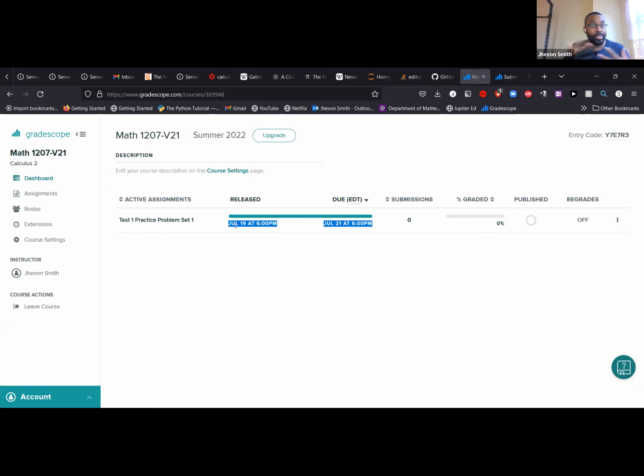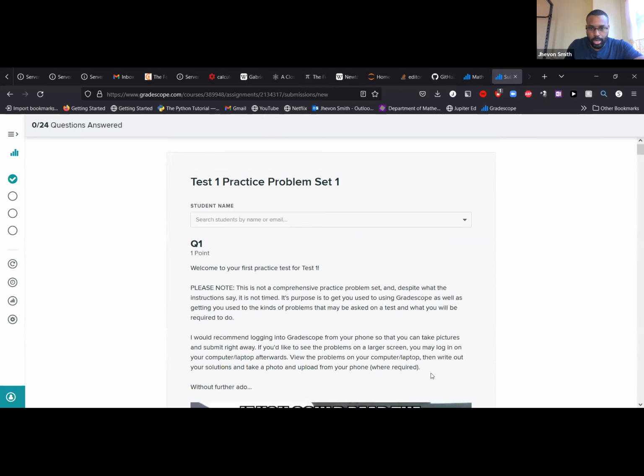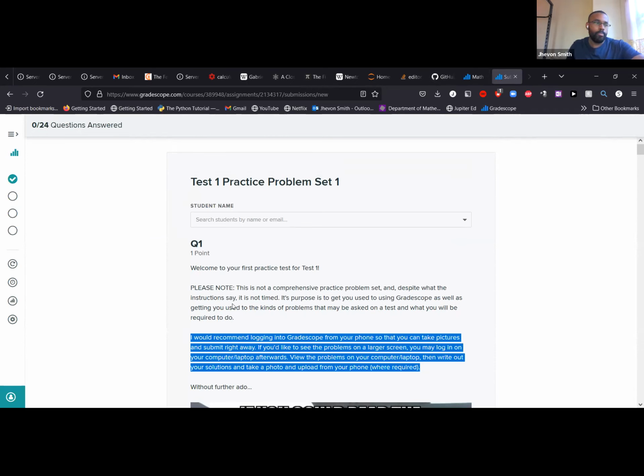It'll be like a real test, just to get you used to the timing factor. So yeah, the actual test is going to be around an hour, hour and 15 minutes, maybe an hour and a half if I want to give you some extra time to upload. It's not quite in the instructions, but it is a recommendation that I would have. When you're taking the test, you can actually log in from 2 places. So I would recommend that you log in on your phone, at least on the first one, because there's an option that when you click upload on your mobile device, it'll give you the option to take a picture right there. Just line up, make sure it's right side up, everything. You take your picture and then you can upload right on your phone. I think that's the quickest way to do it.